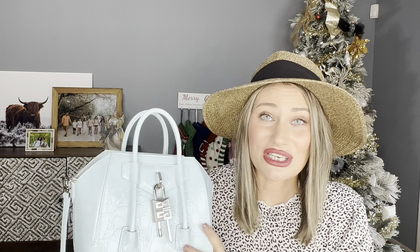Today's video is all about this beautiful bag here. This is one of those bags that I saw and I just absolutely had to have it. So I put it on my wishlist and then shortly after I put it on my wishlist, it became on sale — I believe it was 40% off. This bag originally retails for, I want to say $2,400. I will pop it up on the screen for you guys, and I got it for $1,700, so I got a pretty good deal on this bag.